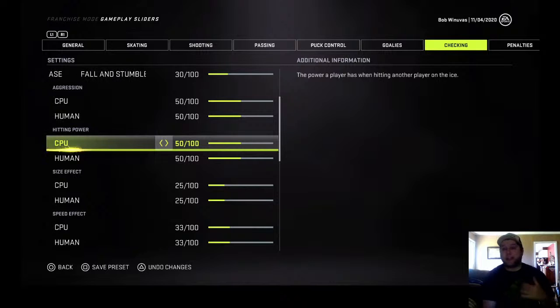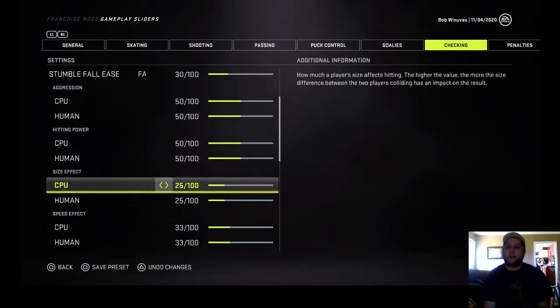Not only do you have a hitting power attribute in Madden, and you do in this game as well, but being able to adjust that to make games feel more heavy than they actually are. Oh, we ask about physics, right? Size effect. The difference in size between players actually affects how the check carries out from an animation standpoint. Yes, it's still animation driven, but they do take into account the size of players clashing.